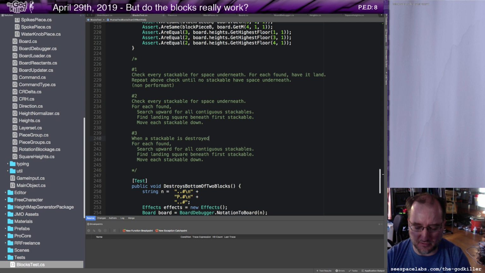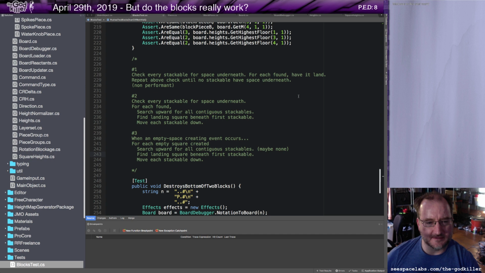I think there's something more general than that, though, because I've got these things called axles, which aren't stackables, but they can be moved around and things could be on top of them. So I'll say when an empty space creating event occurs, for each empty space, empty square created, maybe not.